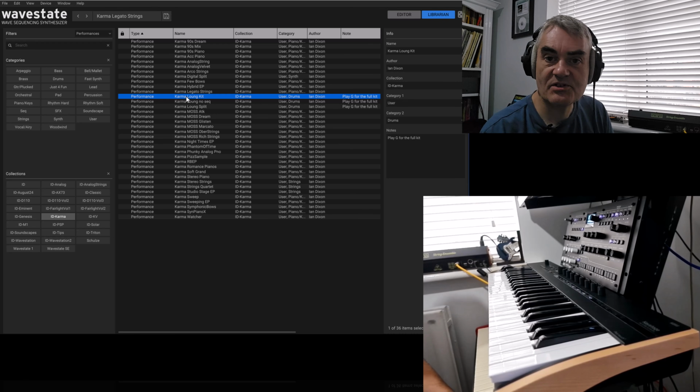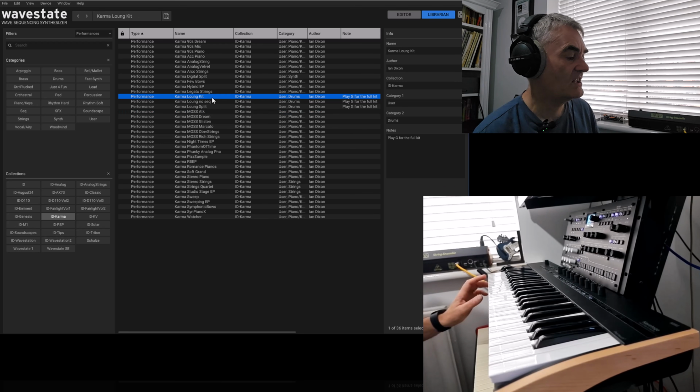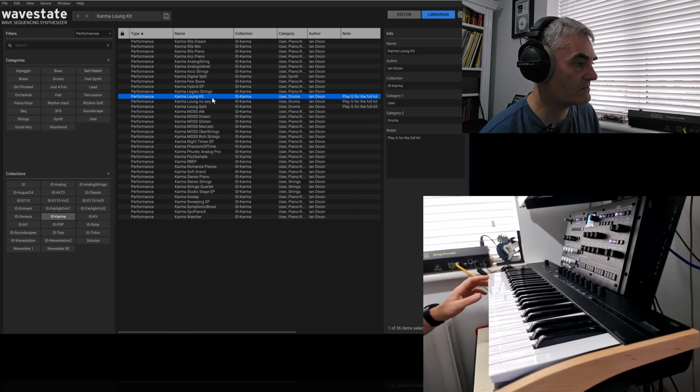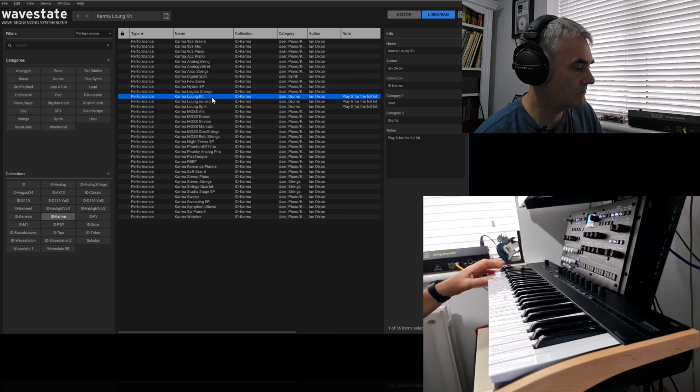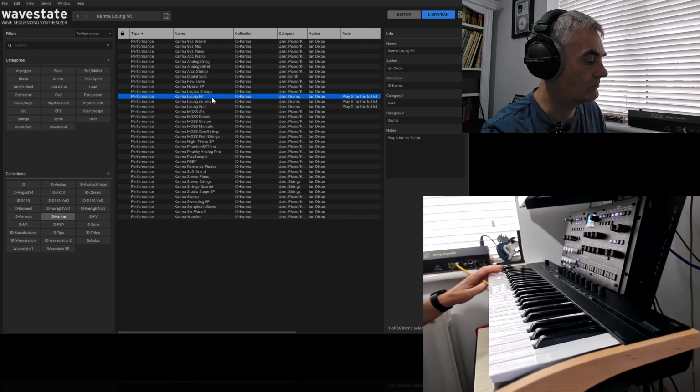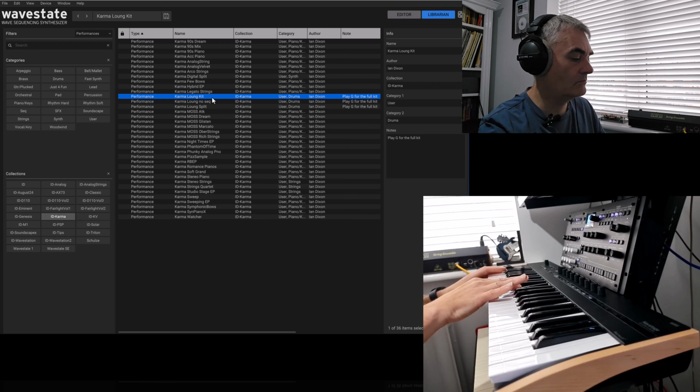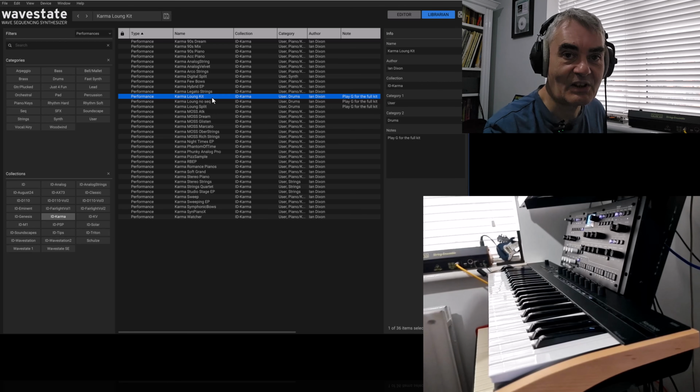I mentioned drums. The Karma and the Tritons have a full selection of drum kits included in them. For this one, I sampled the lounge kit from the Vintage Archives. I have sequenced this one, so this one has a sequence with it. So you can play about with those.